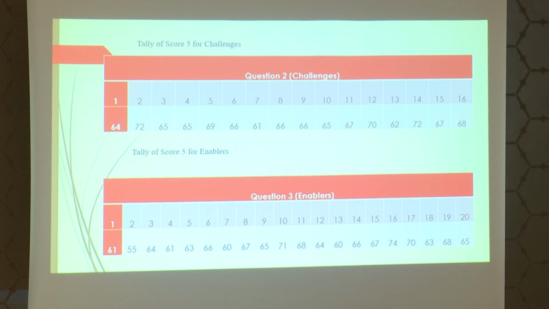72 couldn't decide. 65 couldn't decide. So this is actually a very interesting finding. That's why you must have a neutral point on your scale, obviously. But if it is not just neutral, meaning I'm indifferent, and it is cannot decide, that's a different story. Because this means lack of awareness. Usually when you cannot decide, it is more likely to be lack of awareness rather than just being indifferent. Because here we're talking about how critical these challenges are.